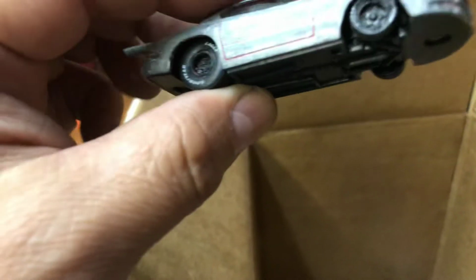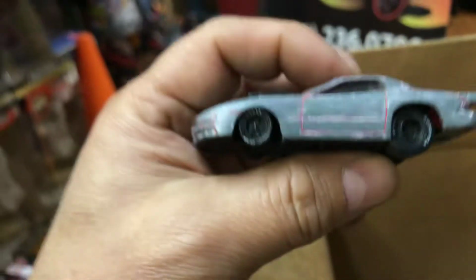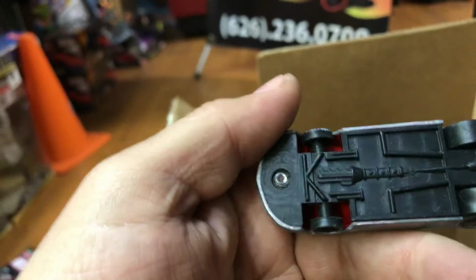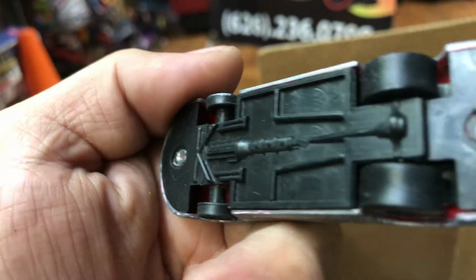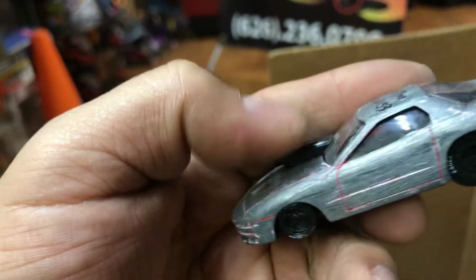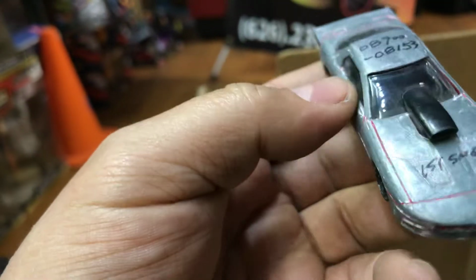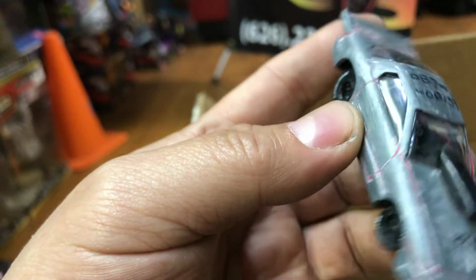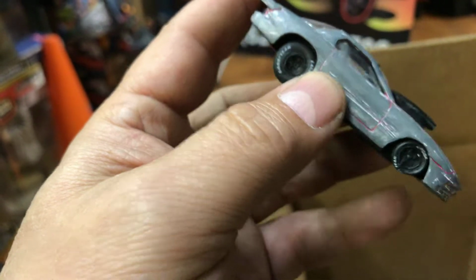What are the goodies in here? Ooh, wow. Definitely a prototype. They were messing around with this too. Because it has no name on the bottom, you see? You see in the bottom? There's nothing. And I guess this is the first body probably because I messed around with this a lot. Has special numbers on it. It's in the back, top, 0 something, whatever. Definitely a cool item.